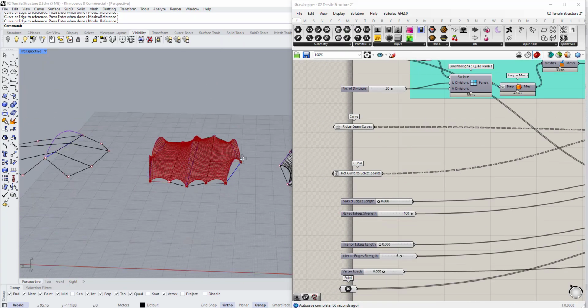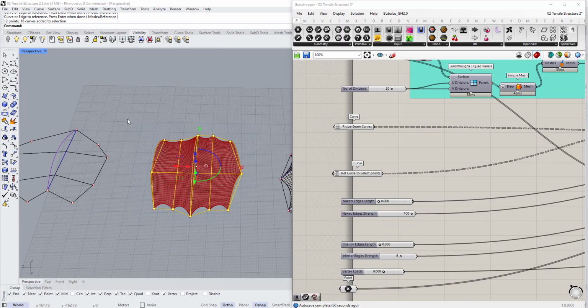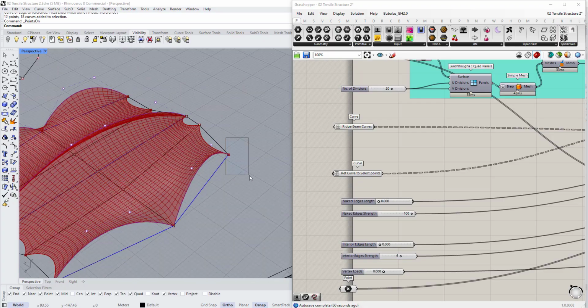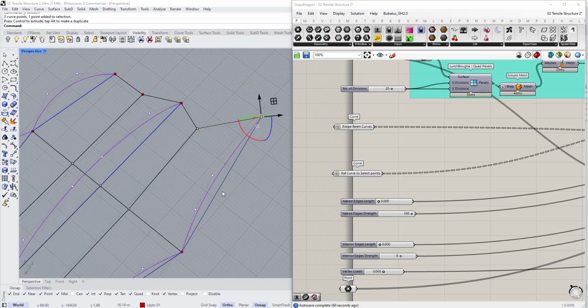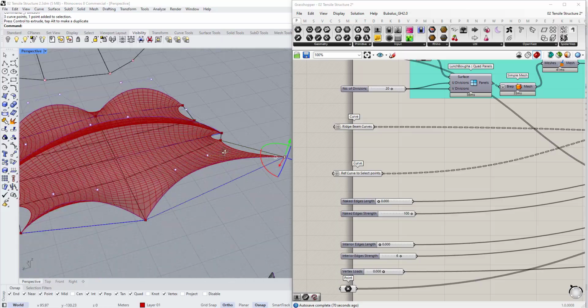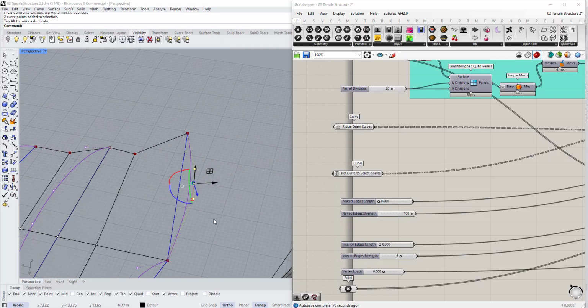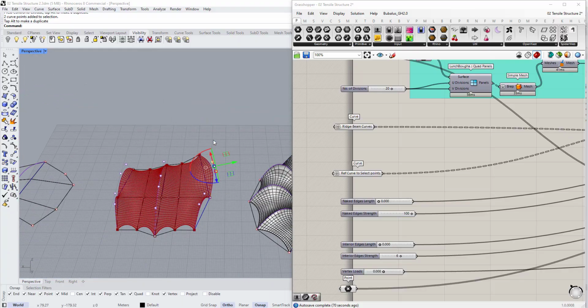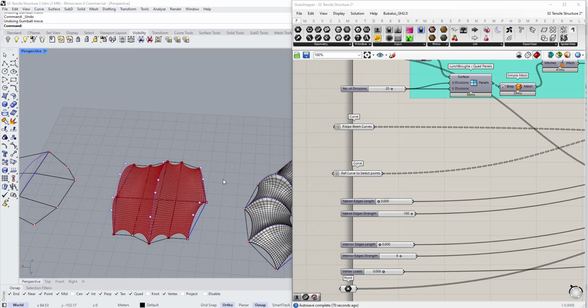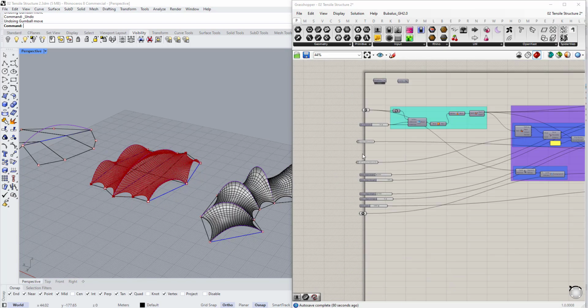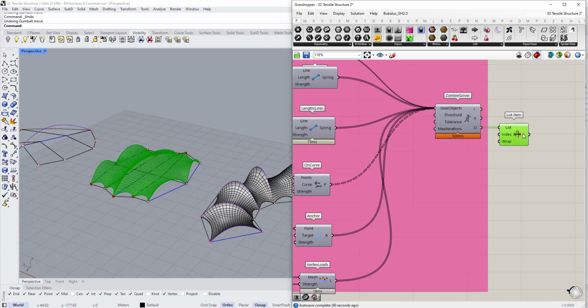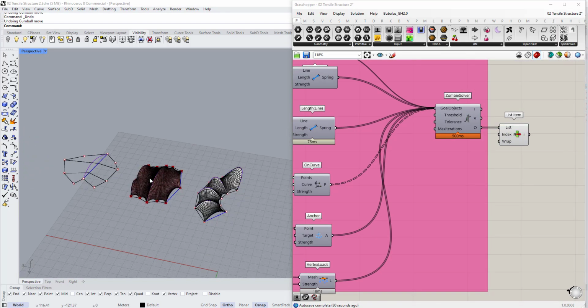Delete this for now. And of course, the amazing part, if I select all of this and press F10, I can start adjusting the shape of our design, and everything will update directly. You can move like this ridge beam or something. But anyway, I'm going to keep everything as it is for now. So when we are done, we can come here, click on the mouse middle button, and pick everything.